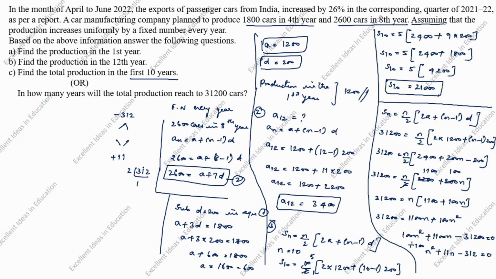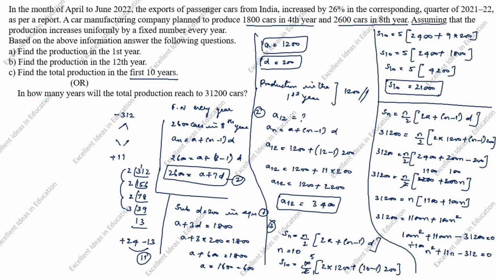2, 1 2s are 2, 5 2s are 10, 6 2s are 12, 2, 7 2s are 14, 8 2s are 16, 2, 3 2s are 6, 9 2s are 18, 3, 1 3s are 3, 3 3s are 9. First we will take 2 2s are 4, 4 2s are 8, 8 3s are 24. So 24, here is 13. Minus this one, 24 minus 13 is 11. We will take 24 as a plus, 13 as a minus.